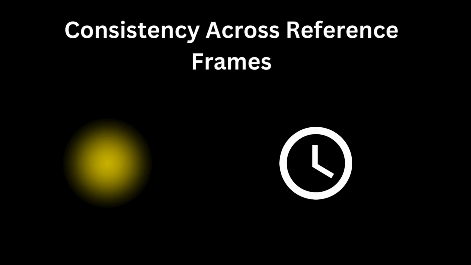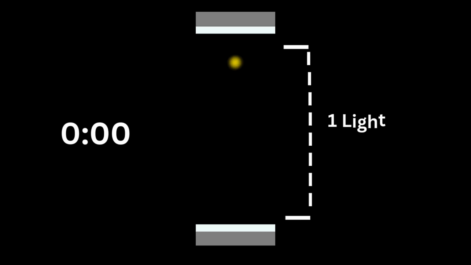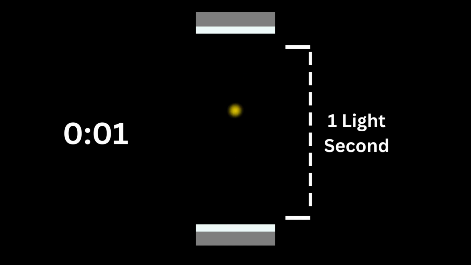While many may have accepted this issue and moved on, Einstein considered a revolutionary possibility. What if the speed of light was constant, but time itself was not? A simple thought experiment can help explain this. Imagine a light clock with two mirrors spaced 1 light second apart and a photon bouncing between them. Whenever the photon hits the mirror, 1 second ticks for the reference frame in which the light clock is situated.